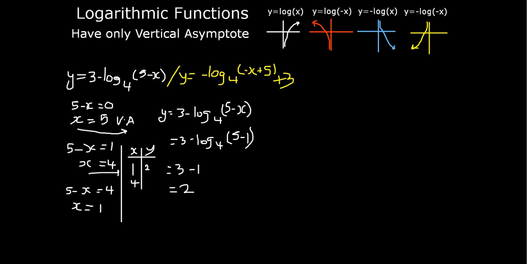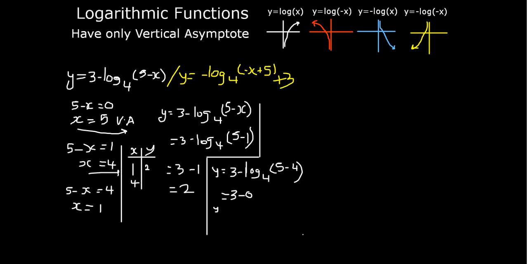Then again we substitute 4 now. Now we substitute this 4 into the original equation also. We will say now y equals 3 minus log of 5 minus 4 now. 5 minus 4, because here we substitute 4 where there is x. Where there is x, we put 4. Then with confidence now we can say that here we've got 3 minus 0, which remains as 3. Then we've got 3 here. Then we can plot the graph.